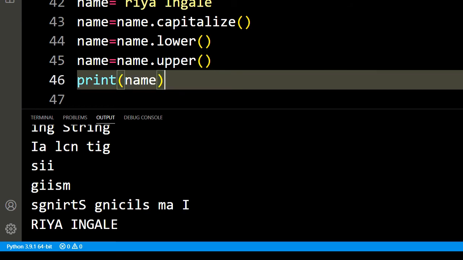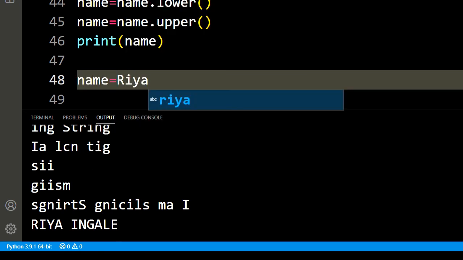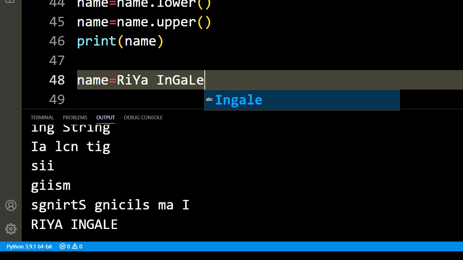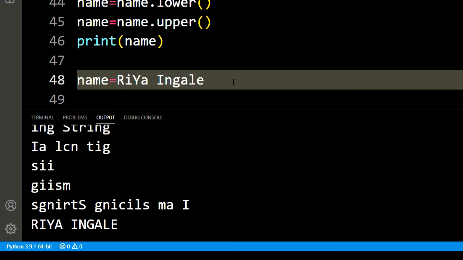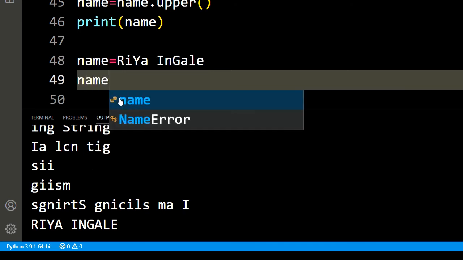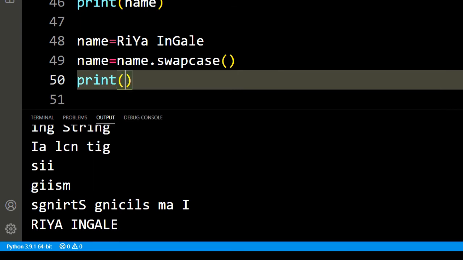For example, let's do that here. I'll type something random, with a mix of upper and lowercase. Now I'll call the swapcase method and print that name.